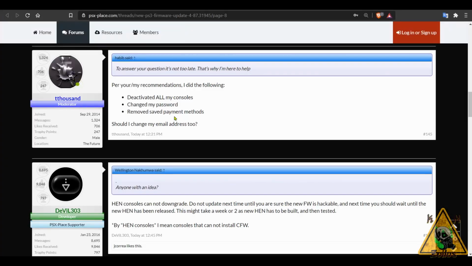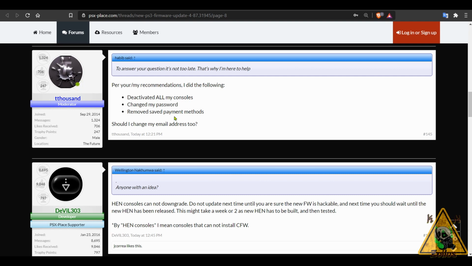Okay, so let's go ahead and cover the security stuff. And before I continue, just to let you guys know, if you want to know what was done by Sony in this latest update, there's a few things that we know for sure that Sony did. I'll cover that with you as soon as we're done with this security portion, which really shouldn't take too long.